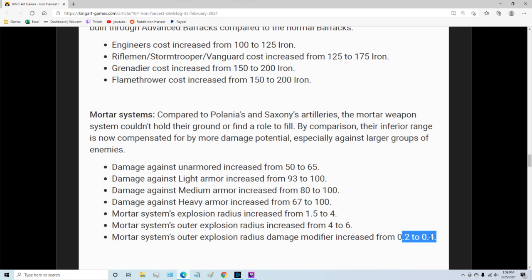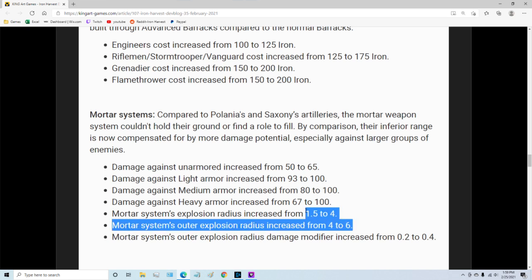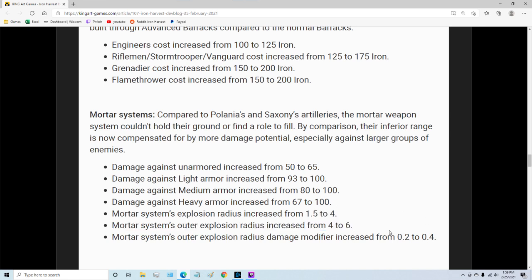This is a fraction. So when you damage a unit, and that unit is not in the direct shot, that unit's in the splash, it's going to take 40% of 65, or whatever the damage is. So a light mech will get hit for 40 points of damage if it's in the splash, as opposed to the 100. The chances of it getting hit by the splash is much greater. So this is interesting. This is a cool buff.